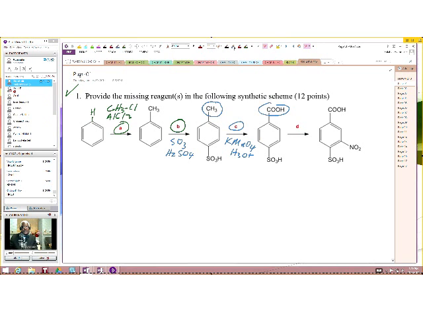So what do we need here? Since we are going to do nitration, the reagent you need for nitration is nitric acid in the presence of sulfuric acid. Excellent. So I think you guys have mastered most of these reagents. You need to know what these reagents do, and what reagents to use for a particular transformation. Now let us go to the next one.